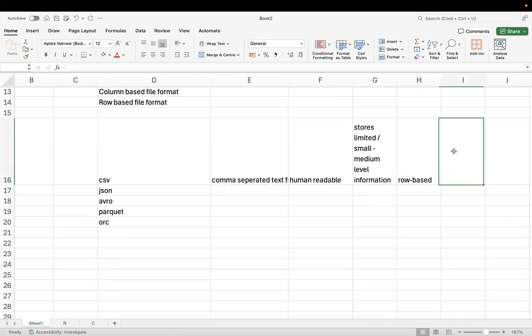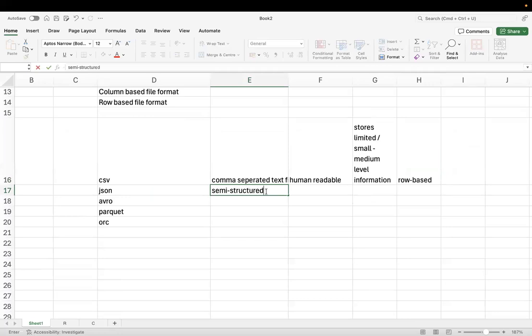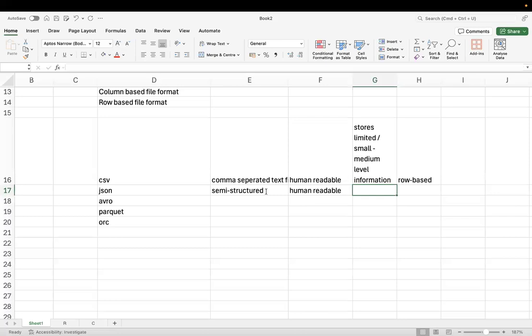JSON, also. If you see, this is semi-structured. We talked about structured, semi-structured, and unstructured data. This is also human readable. Sometimes it can be structured, in case you are maintaining the information for the same number of values throughout the file, then sometimes you can call it structured.